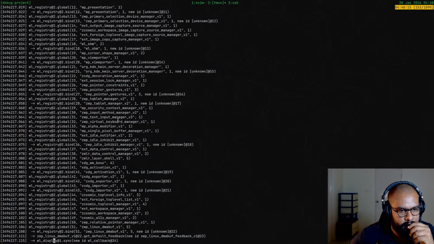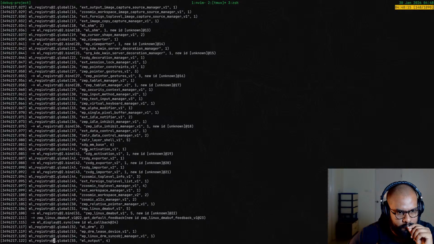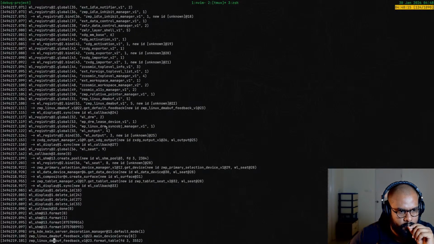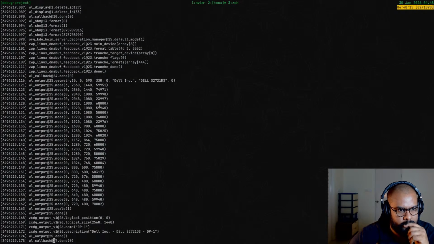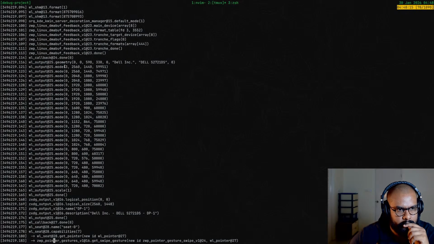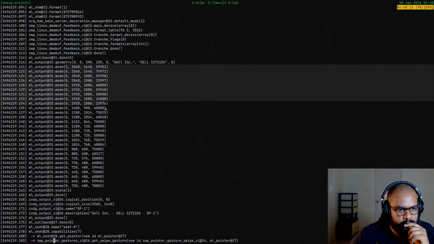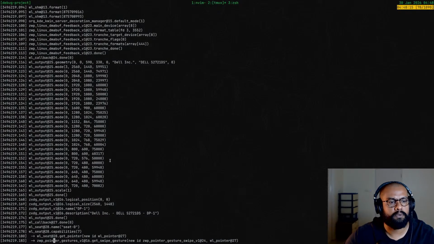I did see some scale. In base, ignore all of this. They provide a bunch of output mode.